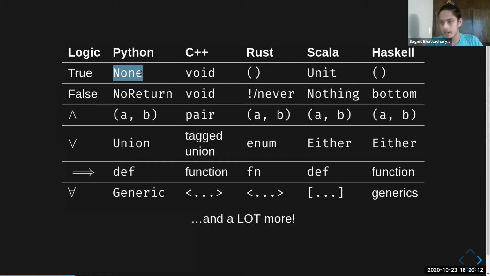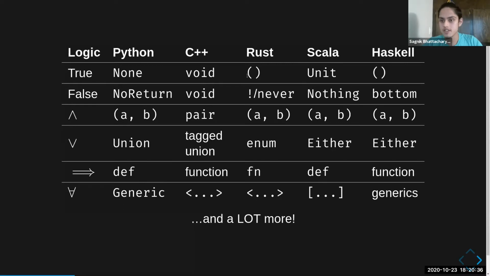Python calls it None, because you don't need anything to create None. You can just open a Python interpreter and type None, and you get an instance of None. So it's a type which always exists, and it has only one member. There's only one member of NoneType in Python, which is None.